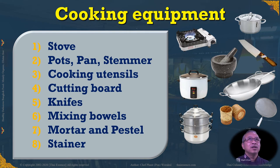The rice cooker is the best if you have one, because you just put the rice in, wash it really well, at least 3 times, until you see the water is clear. Then you put in the right amount of water and use your index finger to measure. Let's say a quarter of water above the rice. That means you have to spread the rice evenly first, and then you measure. You touch the rice at 1, 2, 3 points. The water should be above your nail, not your knuckle.